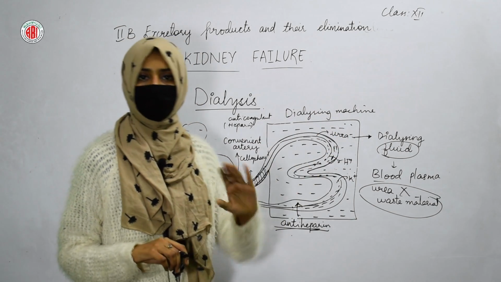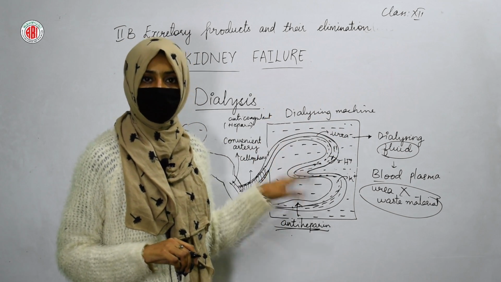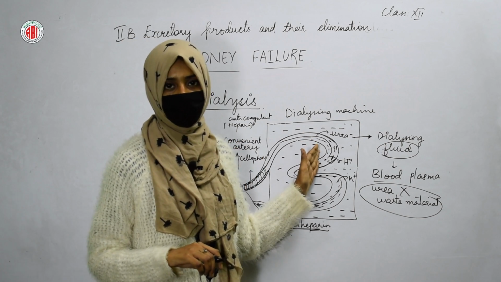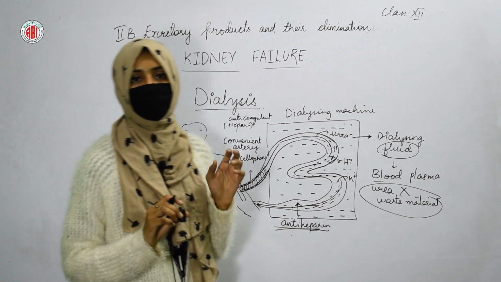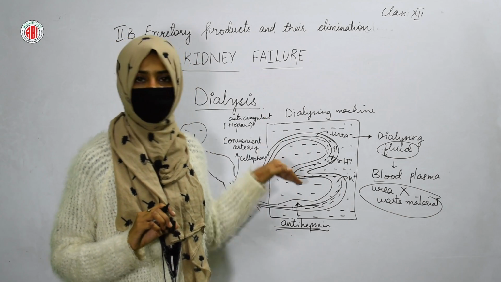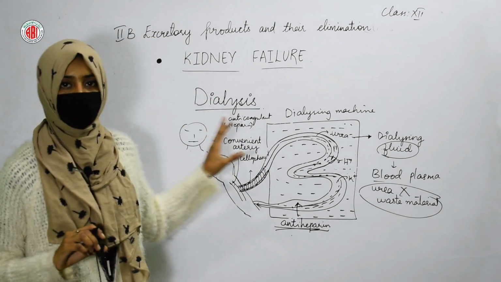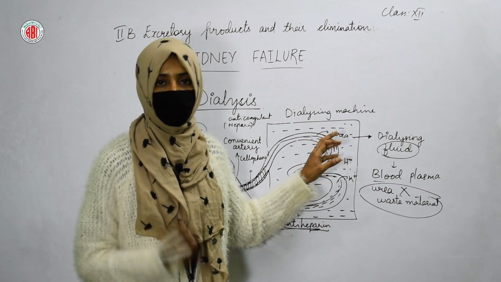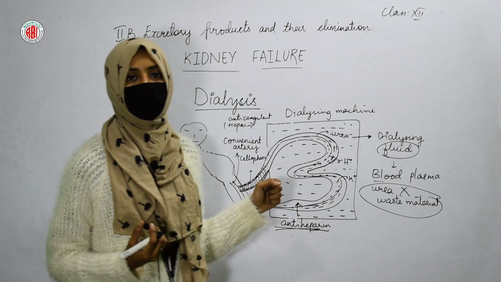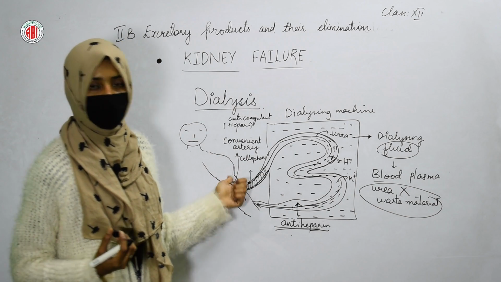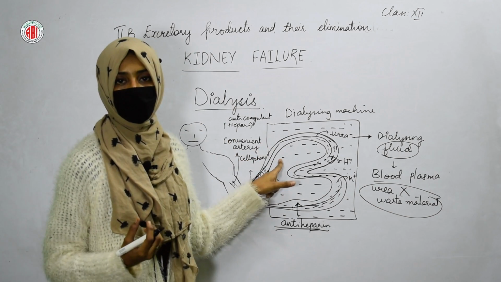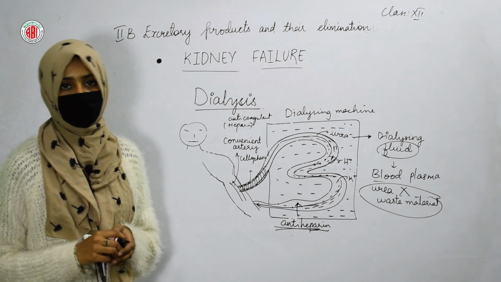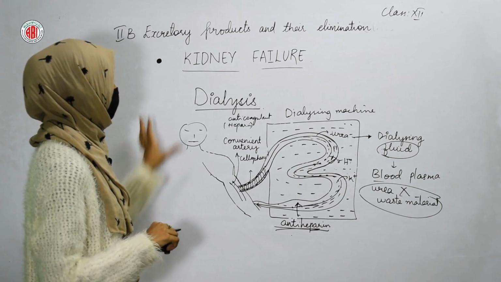The dialysing fluid doesn't contain any waste material. The waste material which is present in the patient's blood can enter into the dialysing fluid. Once the dialysing fluid gets filled with waste material, we can change that dialysing fluid during the process of dialysis. So in this way, the dialysing fluid is acting as an important fluid that takes up all the waste present in the patient's blood, and it can help in the purification of the blood. Once the blood gets filtered, it can be sent back into the body of the patient. So this process is called dialysis.